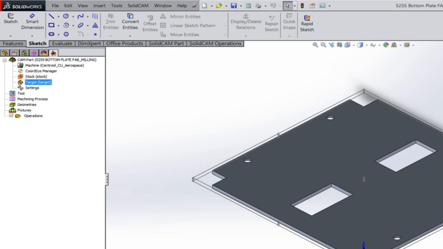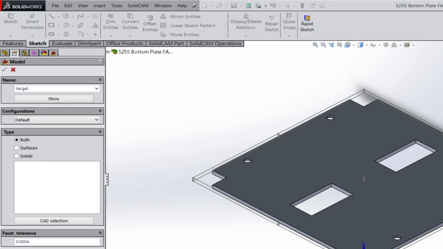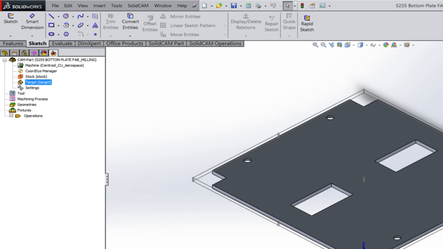You also have to set up your target, and what this is, you're trying to tell SolidCAM what you want your final product to be, and it uses that to guess what you want in certain toolpaths. So let's go ahead and either double click or right click define. Just like the stock, see how I'm not accepted? It's got the solid, but I've got to click it once, it disappears. I've got to click it again, it turns pink. The solid shows up, and I've got an accept. So go ahead and accept that. And then you're done defining your part.